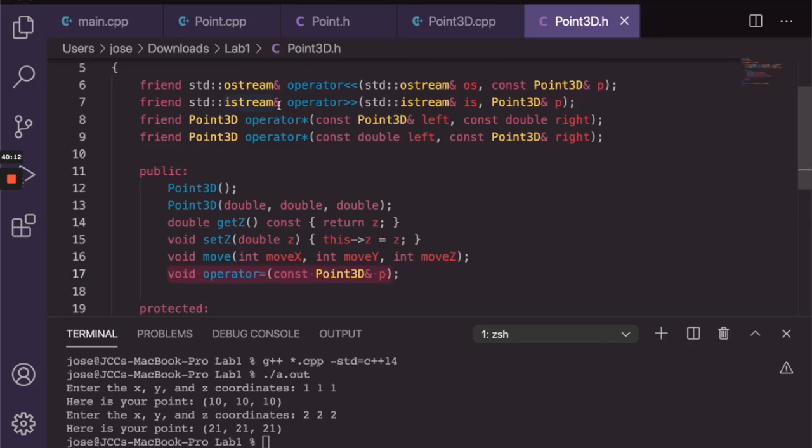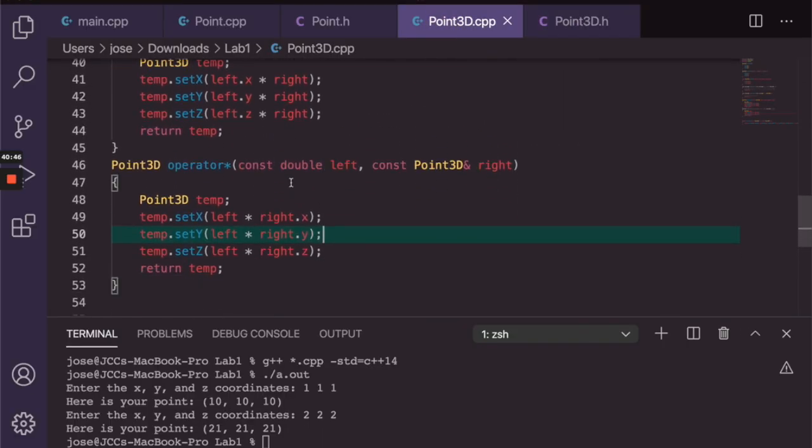Could I have implemented the operator insertion method without it being a friend function? I believe so, but this is the easier way because it very much mirrors the OStream. So I would say for the arithmetic operators, for the input and output operators, make those friend functions. The assignment operator should be a member, so you can write that kind of down as a rule for you.